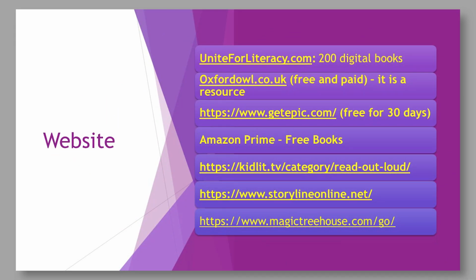The 6 resources that I have here that I find the most powerful are, first, United for Literacy. It has over 200 audiobooks and digital books that you can listen to and read. Oxford Owl from the UK. They have free books and they have paid resources. I love Epic. It's right now 30 days for free, and I think they just keep extending that until we're out of quarantine and back to school. But this is a ton of stories. It's probably like 1,000 digital books, and you can have them read to you. You can highlight text. You can click on the words. It's just a fantastic source.